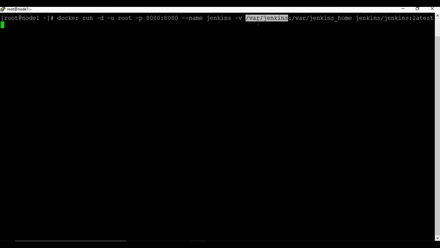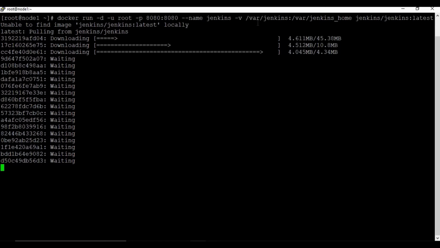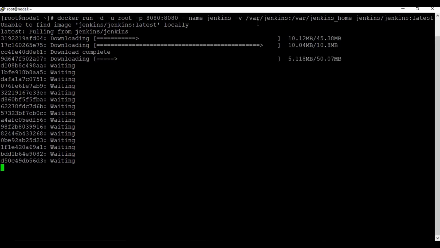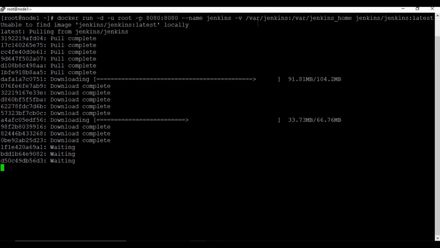It will have your configurations, workspaces, the plugins. So most of all information will be under Jenkins home. So we are mapping that location to your host machine. So we can make the edits or we can take the backup of the files directly from /var/Jenkins from the host. So let's wait for the container to be created, and we will have to go through the process of setting up the Jenkins.